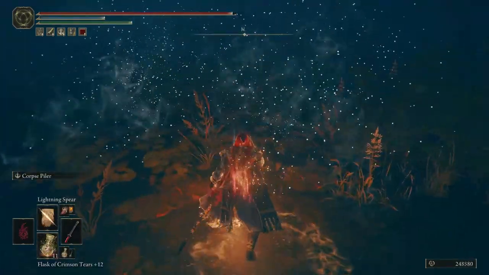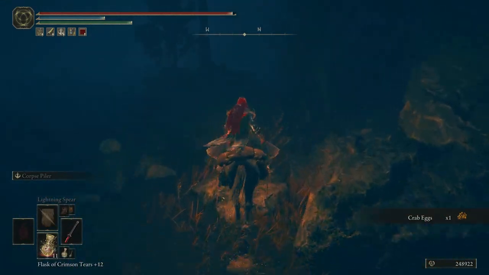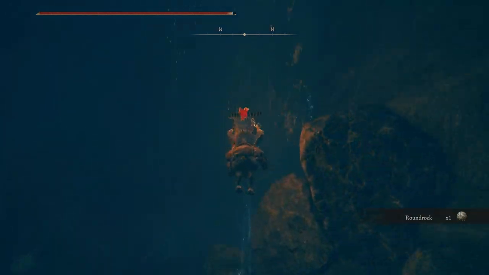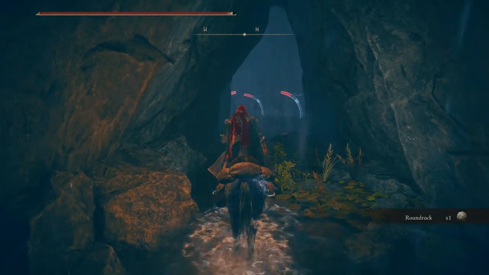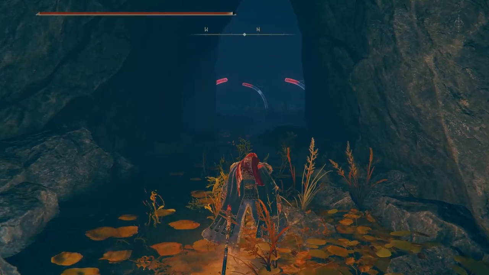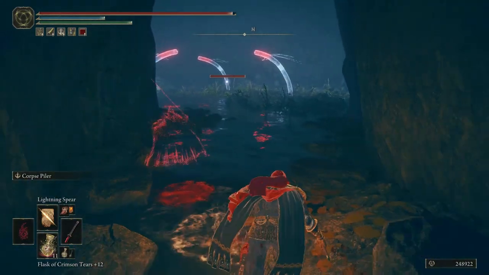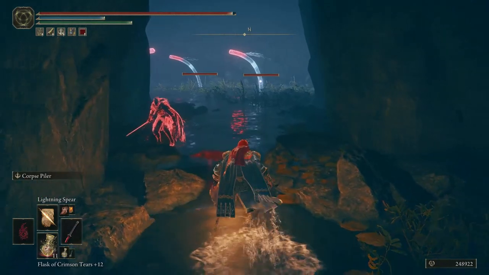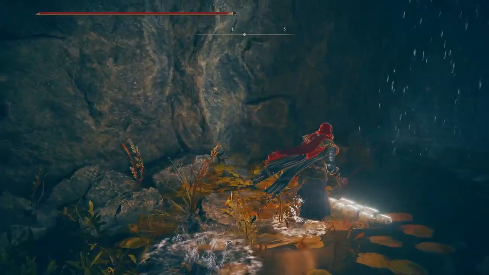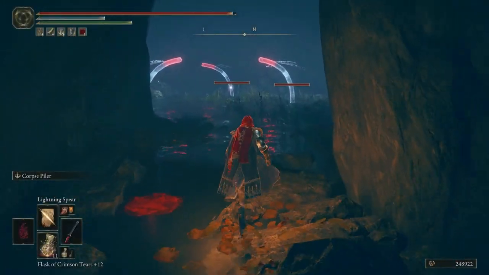Drink a bit. Drink some stuff. Grab eggs, okay. What else can be found here? Round rock. Anything behind this? Cool! This is cool. There's something behind this waterfall. There's also these guys. Why are they red? I don't like it. Why are you red? I don't like that. True, hidden path. Why are you angry?